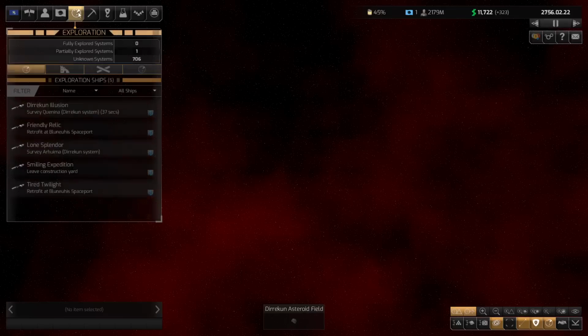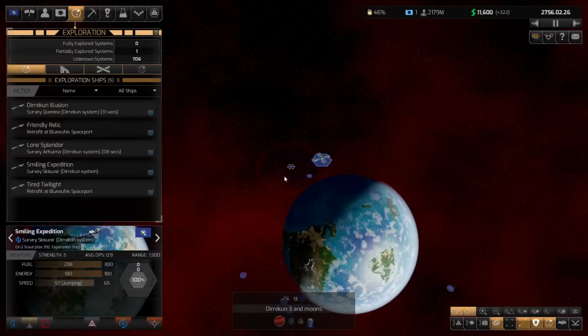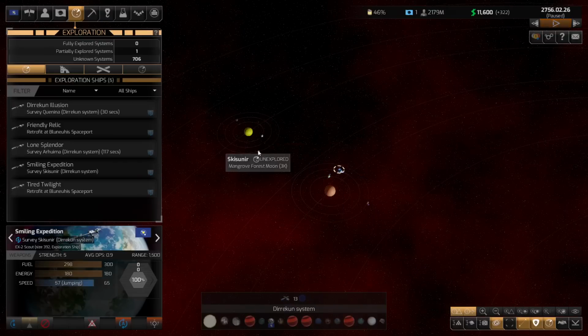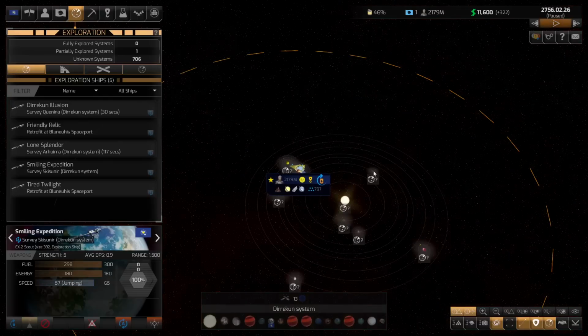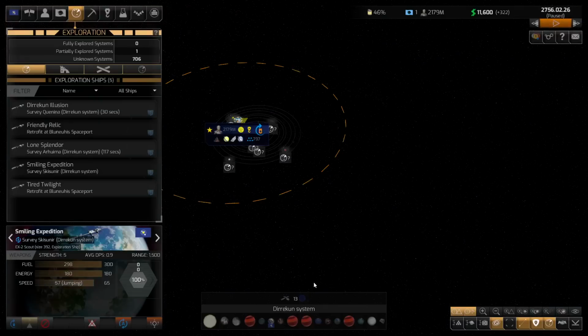Your exploration ships will be in here. This one, the Smiling Expedition, is just leaving. If I double click it, there it is there. And so it's going to go and survey a Skissener in our system. Now, Skissener will be another moon over this way. It's a mangrove forest moon. But let's say to it, hey, we want you to go over here and tell us what this other ship was that we weren't really... Actually, it's now disappeared, whatever it was that was over there.